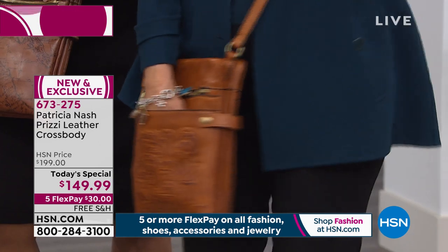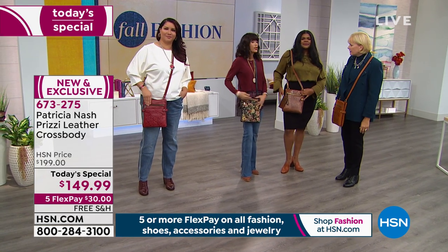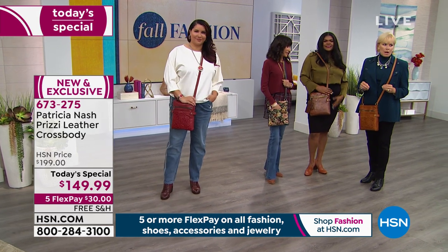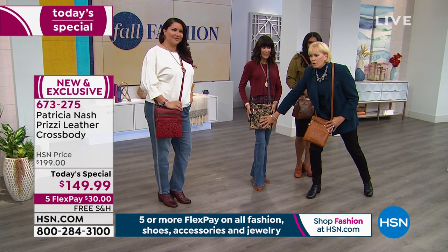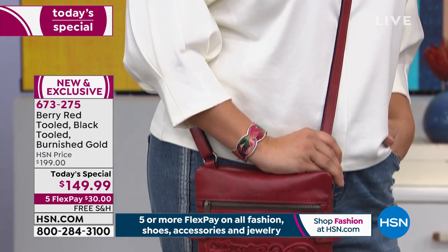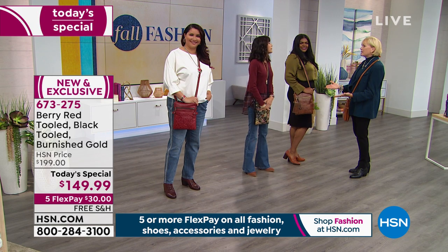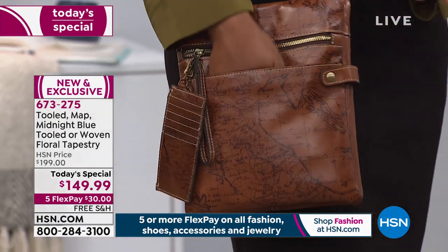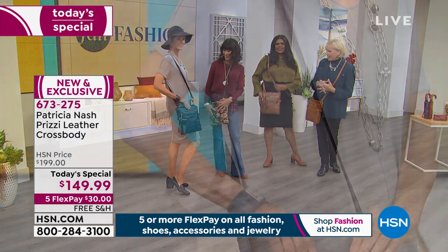It's so lightweight — you don't feel it on your back. If you've never been a crossbody person because you felt it doesn't complement your body, you can have this as high or as low as you want — on your shoulder high or longer. I really wanted to make sure the adjustability was executed well, because so many women have written in saying crossbodies never fit them — too small or stretched out. That's not the case here.